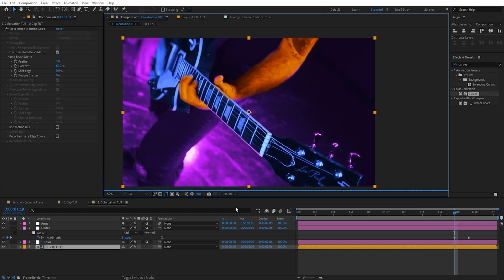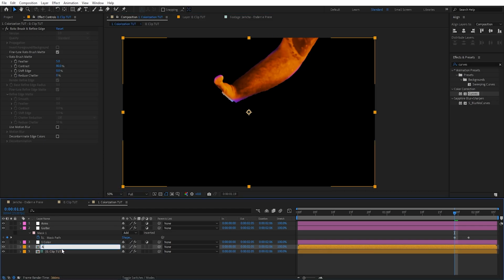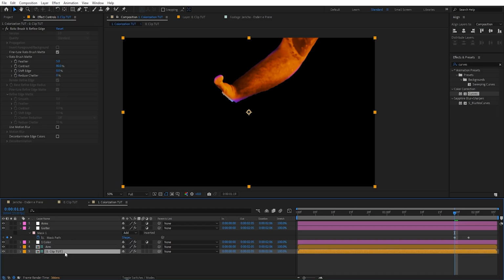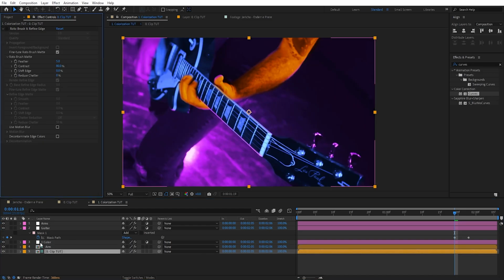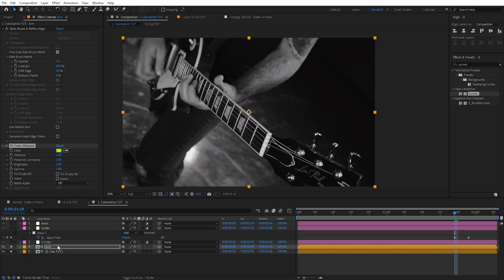But we'll go back to the composition now, and you can see our clip has been isolated to just the arm. And sure, we could duplicate this and rename this to say arm, and then on the original clip, we can disable the roto brush, and we'll solo out just these two layers so that you can see when we add, say, color vibrance, we can tint just that area. However, I would say it's much better to add the effects onto an adjustment layer instead.